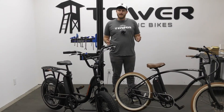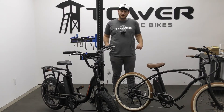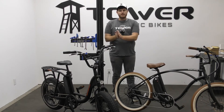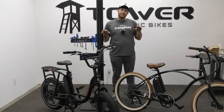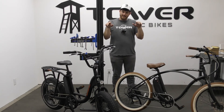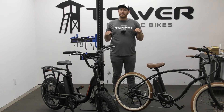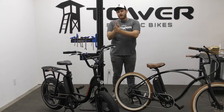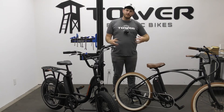If this is a brand new bike and you're taking it out for a test ride for the first time and you notice some brake squeaking, that's totally normal. When those brake pads are fresh and brand new out of the box, they come with a factory coating on the brake pads. That factory coating needs to burn off, so as you ride you go through a process called bedding in the brake pads. Just every so often, lightly tap the brakes — you don't want to fully lock on. Over time the factory coating will start to burn off, and after that you'll notice the brakes are getting a lot grippier and they'll stop making noise.